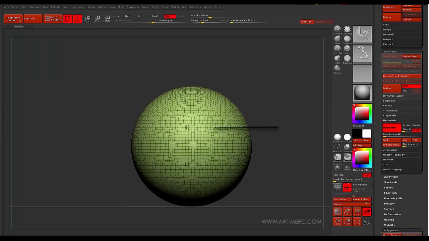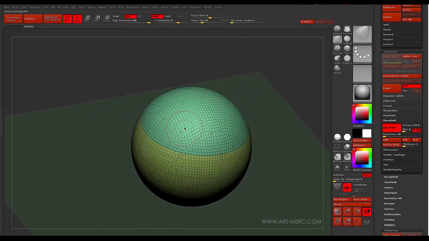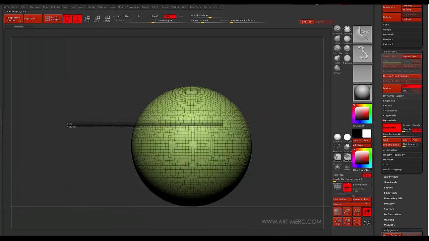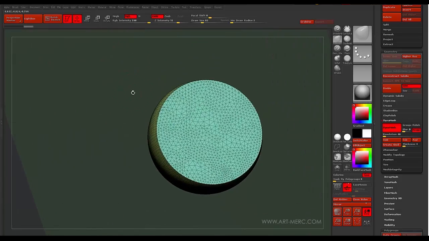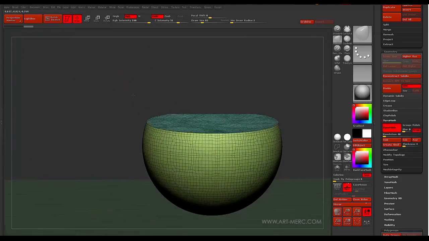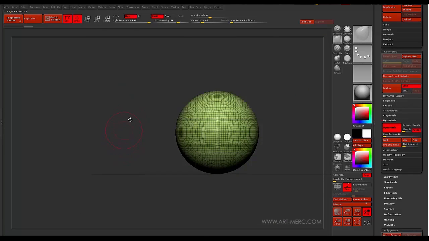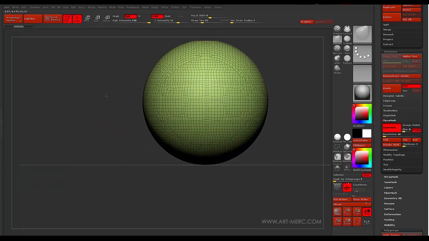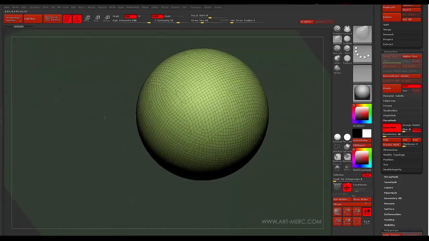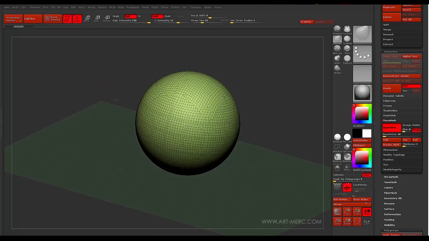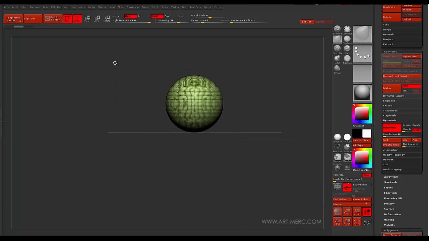And what this is going to do, grab this line, is it's just going to cut the geometry there, and then it's going to cap it off, right? So you'll see this highly triangulated thing right here. All right, so we're not going to be too concerned with topology so much. Once we get things lined up, we're going to dynamesh it, and then we will go through and use the ZRemesher. So let's get to it.